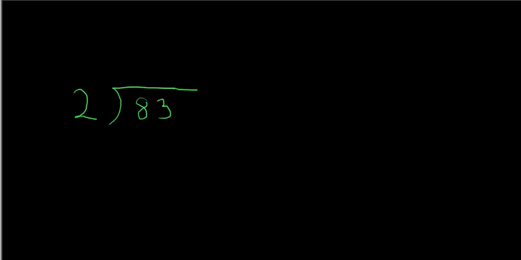Okay, last example, 2 into 83. Now 2 into 8, well that goes 4 times. 2 into 3, well that goes once with 1 left over. Now at this point some people remember from school to put something like this, because they've reached the end of the question and they say, oh, the answer is 41, remainder 1, I'll write it as 41R1, or even more confusingly 41.1. Neither of those is acceptable, and the second one of those is most definitely wrong.